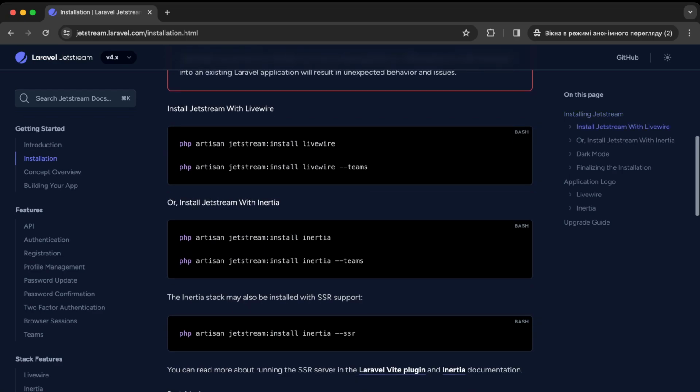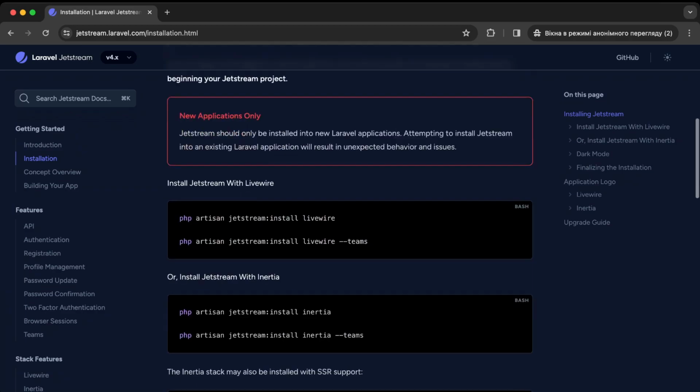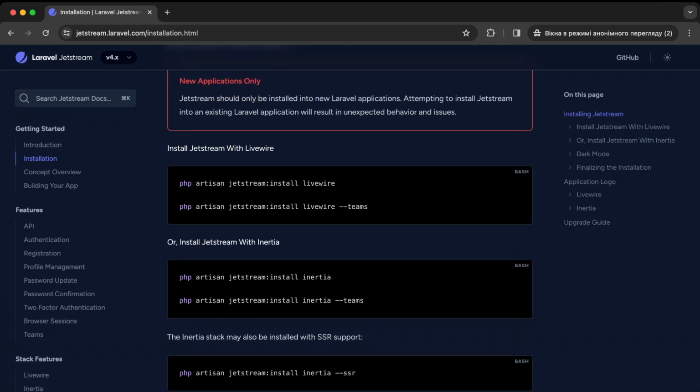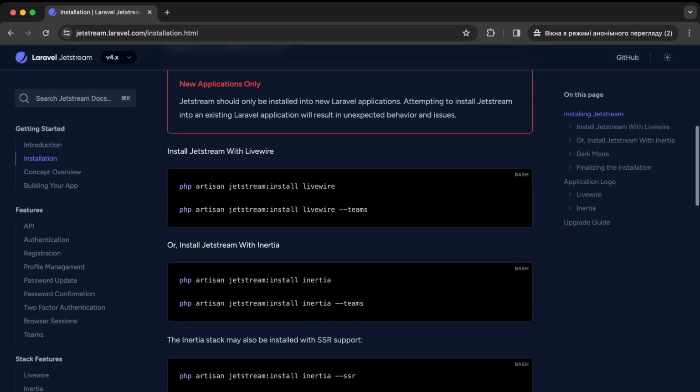For example, if you want to install Jetstream with Livewire, and you have installed all dependencies, in our case this is just one dependency, laravel/jetstream, you can create a new Jetstream application with Livewire. If you also want to use Teams functionality, you add the teams flag. What is Teams? I'm going to show you soon.